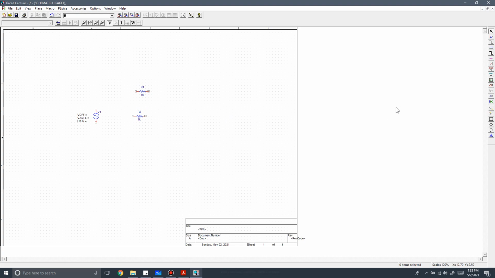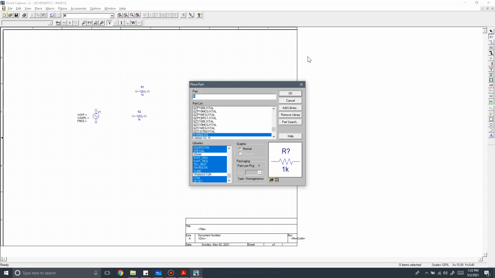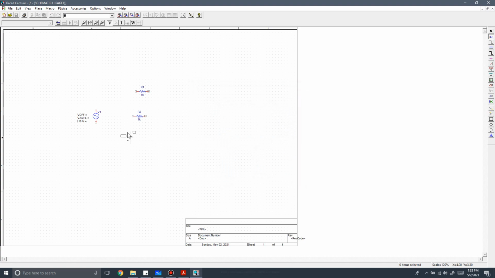Okay, we need a DC voltage source, so we go back to place parts, and for DC we write VDC, and then again we select the one that says VDC/source, so we have to select that one. Okay, so press OK and place your DC voltage source where you want in the circuit. To get out of selecting the object, you press escape. Then you can have your mouse cursor back.